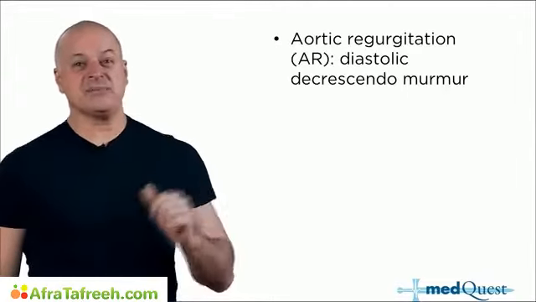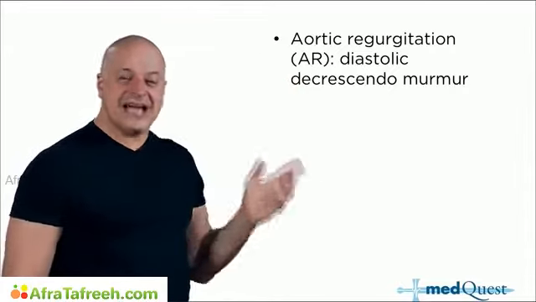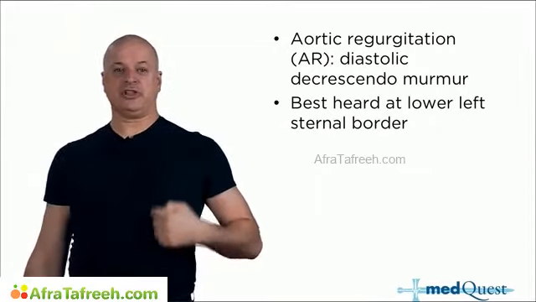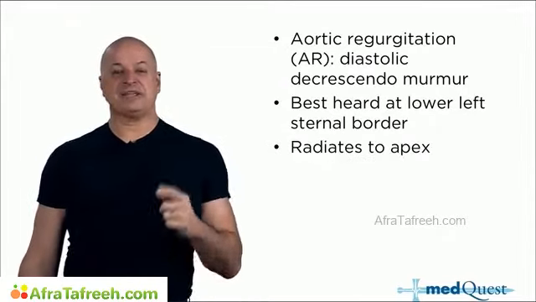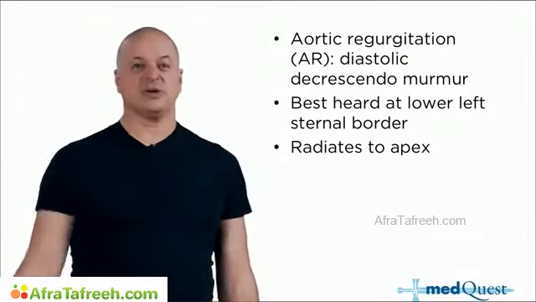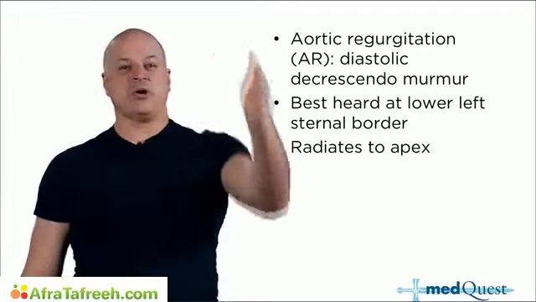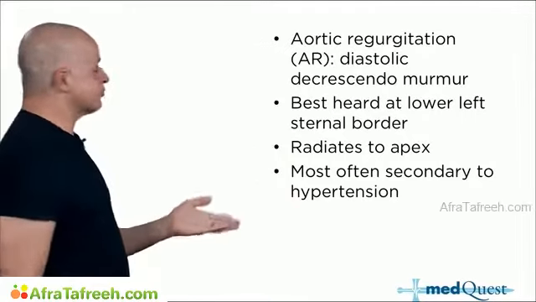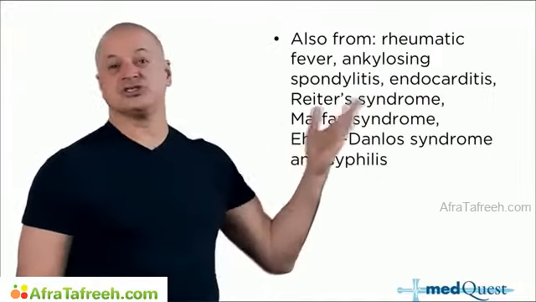Now, the other findings on the exam: aortic regurgitation is loaded with all sorts of extra findings on exam. At the beginning, understanding the auscultatory maneuvers is hard, but it's going to be made easier. Aortic regurgitation is a diastolic decrescendo murmur heard at the lower left sternal border, and it should radiate down, because it follows the aorta like a horn. It's most often secondary to things that dilate the aortic root, like hypertension, Marfan's, Ehlers-Danlos Syndrome.